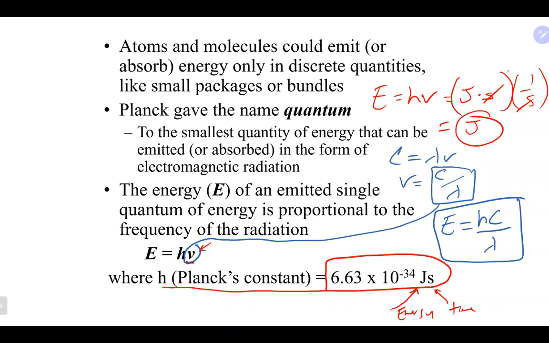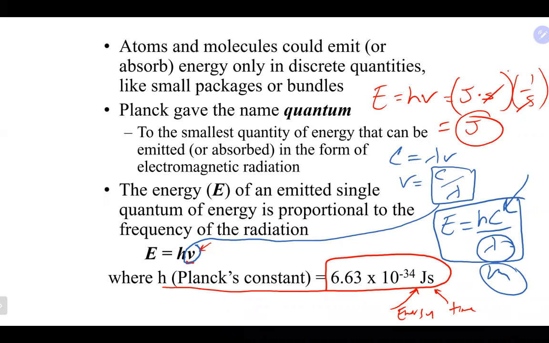So if you just know the wavelength, you could plug it in there and figure out the energy associated with it. Or if you just know the frequency, you can plug it into the original one, H times the frequency, and figure out the energy. Once again, we do want to be careful on units. The wavelength in this equation does need to be in meters because the speed of light is in meters, so everything will cancel out correctly. So those are two ways you can figure out the energy associated with a particular wave that has a wavelength or a frequency. Any questions on that?